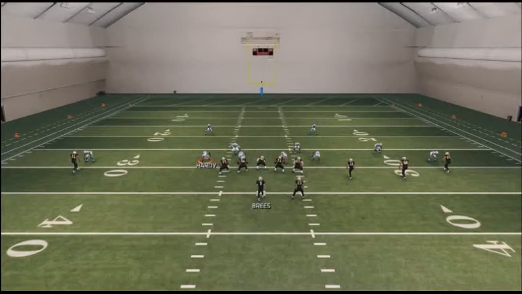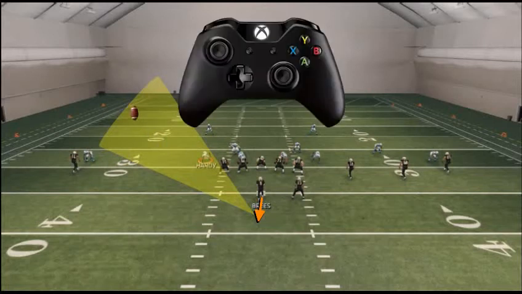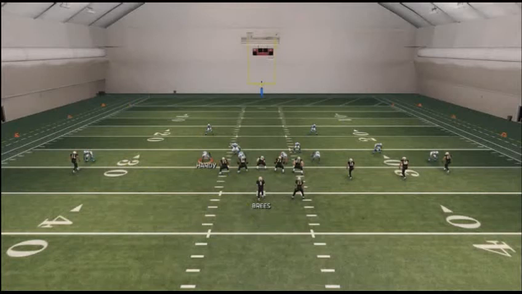When you drop the quarterback back into this area here, you're going to want to throw it towards the hard left, or the 9 o'clock as you think about your controller. So here's your controller. You want to throw it hard left when you make this throw. The reason is that this safety, which in this case is the free safety, is going to drop back into this area, so you're trying to make sure that pass gets way over here where he can't make that catch. That's the idea of that.